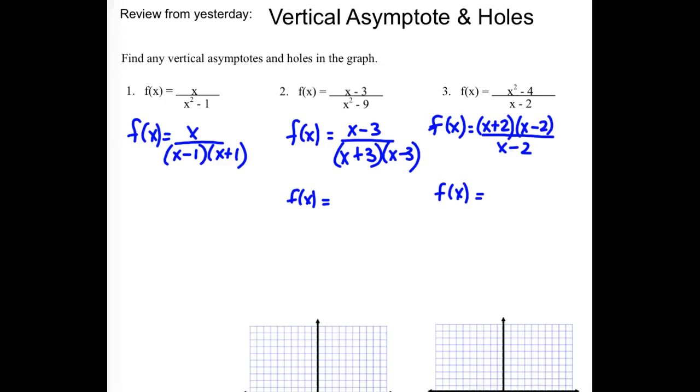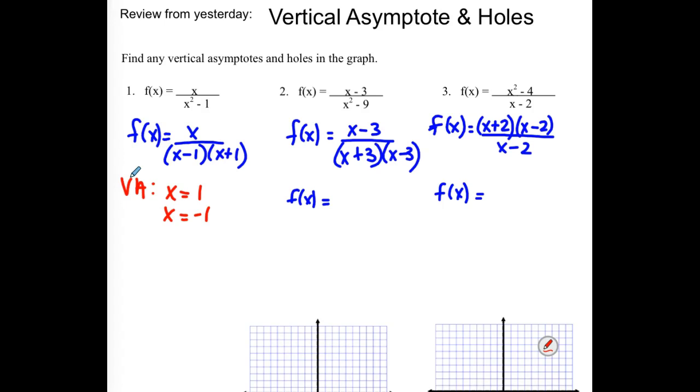All right, so quick review from yesterday when we talked about vertical asymptotes and holes. Step one is just get everything factored. I put the factorization that we had from yesterday up there already. The first one, what are the domain restrictions? Positive and negative 1. Can either of those factors be reduced out? No. So what does that leave us with? Is it a vertical asymptote or a hole? We have vertical asymptotes at x being 1 and x being negative 1, and no holes.